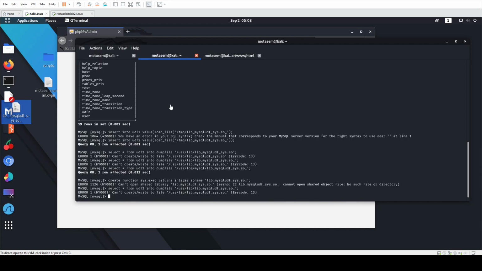So basically, guys, MySQL backdoors rely heavily on importing files into directories. So if the permissions are secured enough on your machine, MySQL backdoors most probably will not work, okay?